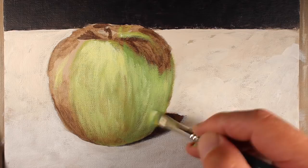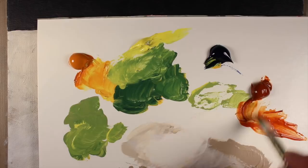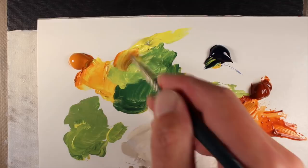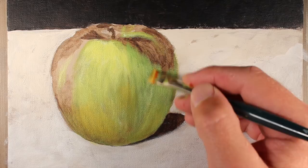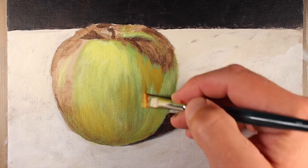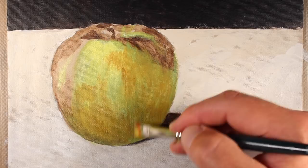I'm applying various mixtures of Indian Yellow, Cadmium Yellow Light, and Prussian Blue. Creating different mixtures of those three colors produces a variety of different colors on the surface, which is what we want. I'm also going to add just a bit of Burnt Sienna to create a bit more variety in that yellow-green and make it feel more natural, then pull down a bit of Prussian Blue into the mixture as well. That gives us a nice muted color that will feel more natural — more like the colors you might find on the side of an apple.